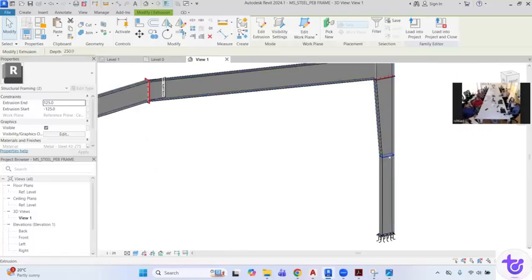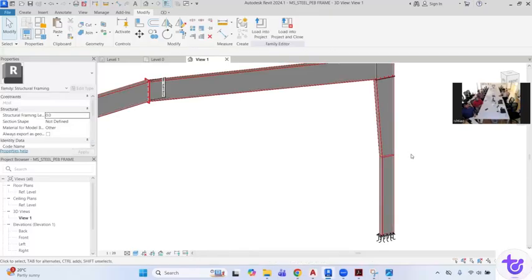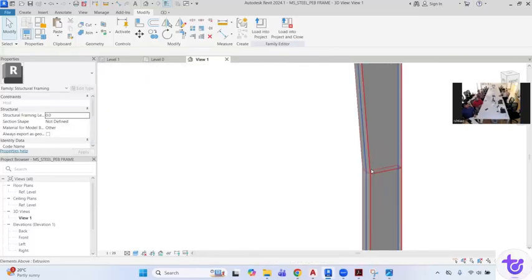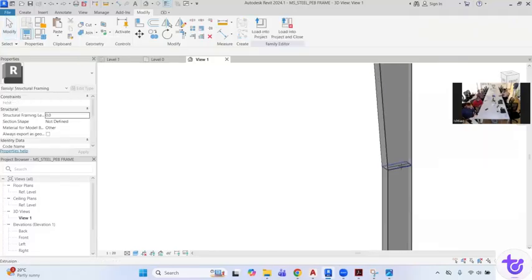So select these two, because these are the extrusions belonging to the structural framing family only. Just change the subcategory to elements above. So basically this is joined to this, so this is also hiding this actually. You see, for that we have to unjoin this.